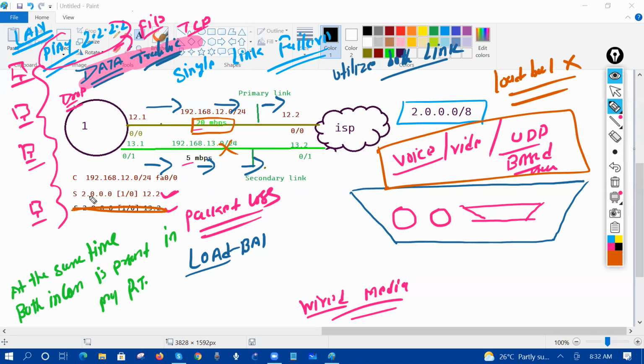So for all my traffic, according to the routing table, we just have a single piece of information, not this one. Load balancing, as the name says, means what? I can share my traffic across both links, this link and this link as well. Sharing the load, that's the meaning of load balancing. Some packets will go via this direction, some packets will go via the other direction, if both links are present in the routing table.